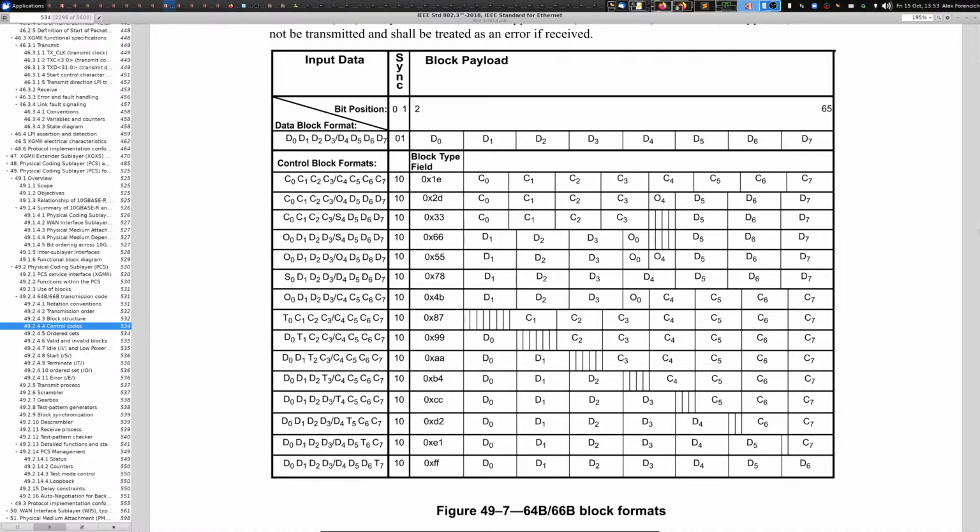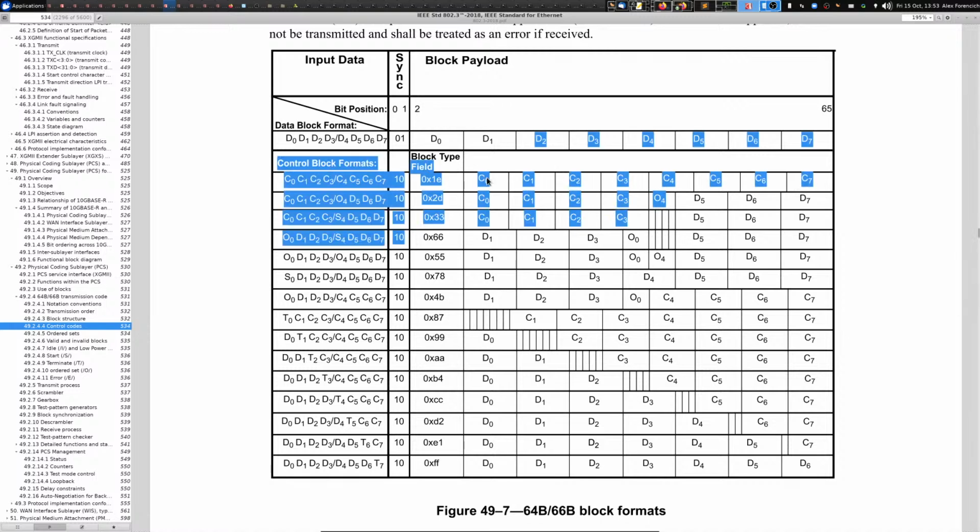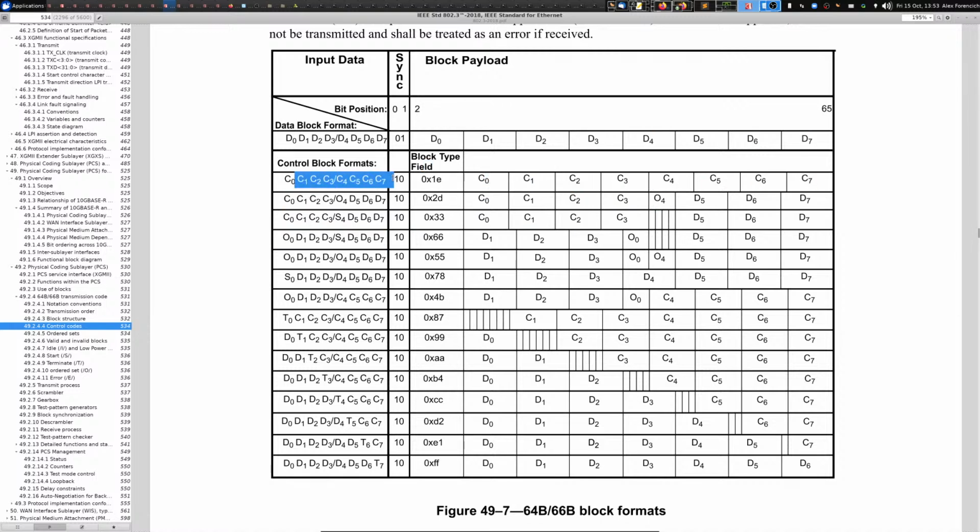Right. What else are there? Another thing you can look at are the actual control characters themselves. So for sending idles, if this is not all zeros, then that indicates that there's something wrong, right? And maybe you want to consider resetting the transceiver. So we can look at the block type and we can look at the control character encodings. But there's another potential issue here.